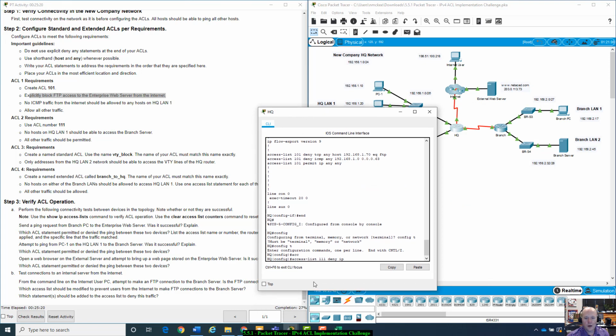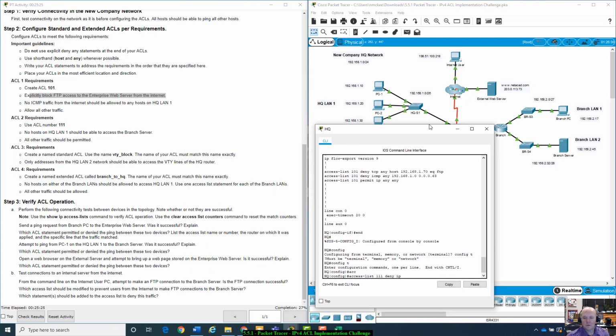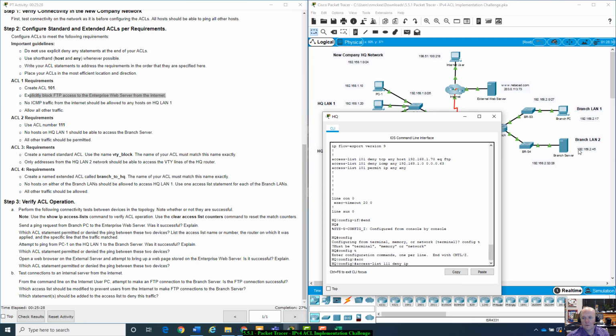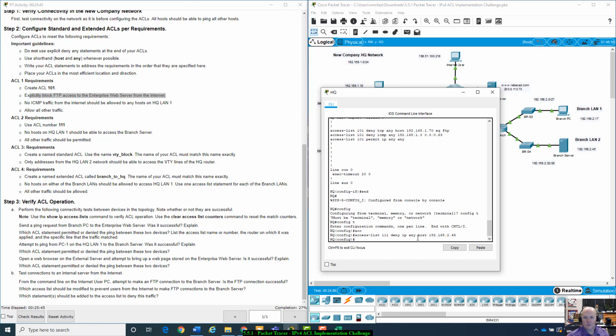So deny IP any with a destination of host 192.168.2.45.